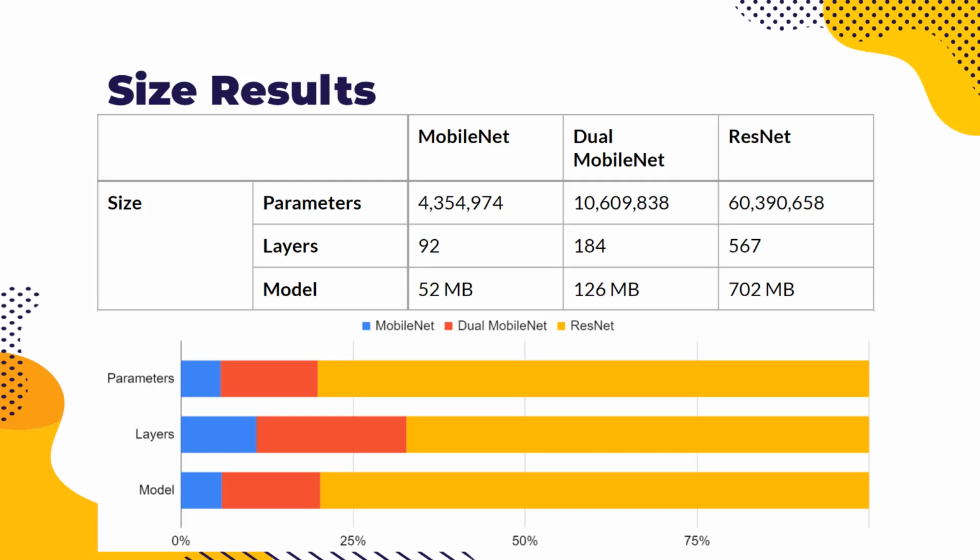The last one I measured using a Linux bash command: the size of the saved models. I only saved the best model in each situation with the training. I'll show you how I did that later. As you can see, the ResNet model itself is 702 megabytes, and so this would dwarf any other components on an IoT device, just the size alone.